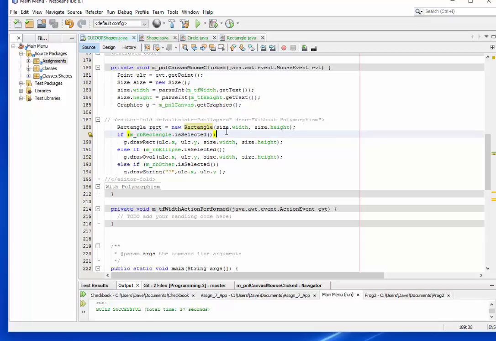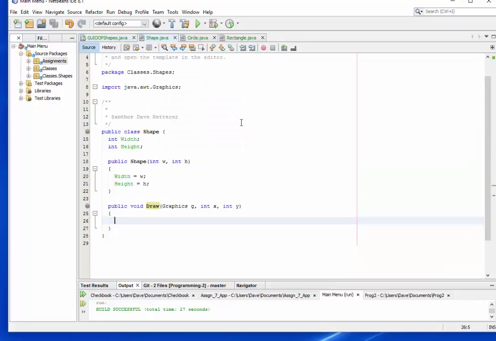So anytime somebody asks you that question in the context of writing code, what is a blank, where the blank is a noun, the first thing you should think about is building a class. So what's a shape? This is what I think a shape is. I think it's something that has width and height, has a constructor so you can build one, and it knows how to draw itself. And it draws itself on a graphics object, and you can see where that's going to go. And it's going to do it at this position, X, Y, at some specific location.